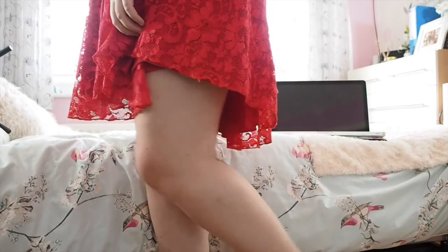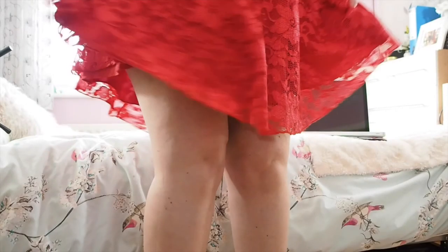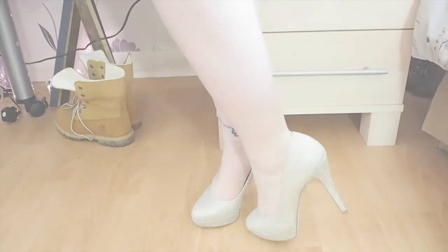I'm moving on to outfit, and I'm actually going to show you what I am actually going to be wearing on Valentine's Day. This is a lace red dress from Boohoo. I've worn this numerous times, but I love it. It's just a swing dress, and aren't the shoes beautiful? They're from Next, and they're sort of covered in this gold glitter, which does rub off very easily, but nevertheless, I love them. So there we go.